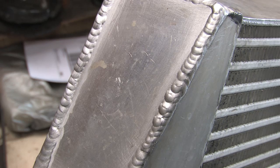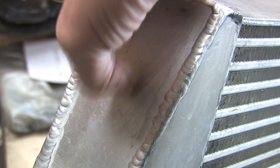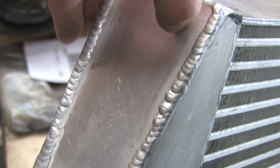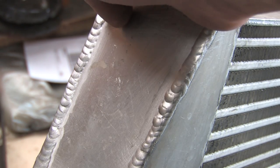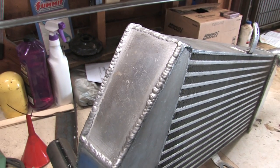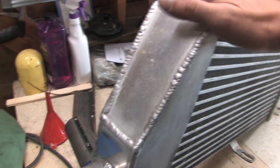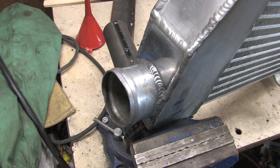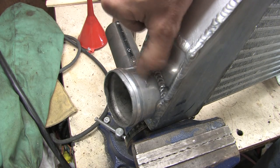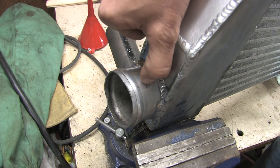Here's a close-up of some of the scratches. If you have a scratch on the part that stops your thumbnail dead in its tracks, you need to start with 220 grit. None of this is that deep, so what I'm going to do is start with 320. If you have a cast surface, 220 is definitely where you'd want to start — it'll save you a whole lot of time and elbow grease. Down here where the hose clamps up, I have a scratch that'll stop the thumbnail, so for that spot you'd have to start with 220 grit.